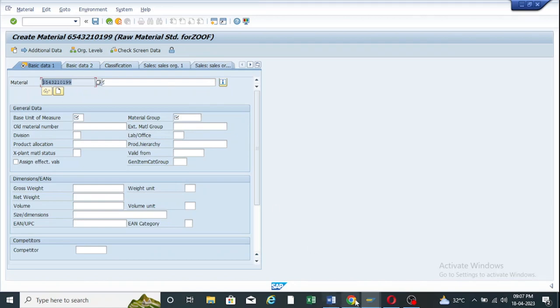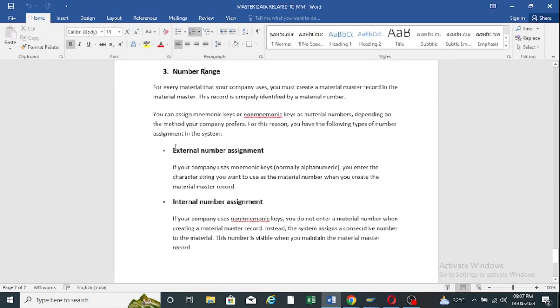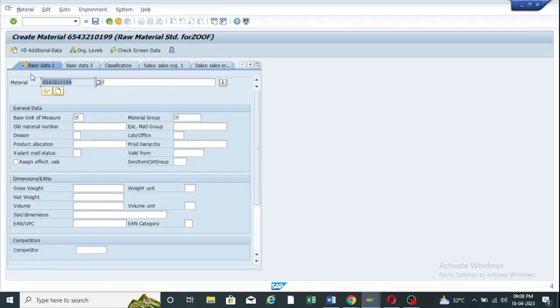There are two types of number range in material master. The first one is the external number range and the second one is the internal number range. First of all, we are going to learn about the internal number range. If the company uses non-mnemonic keys, do not enter the material number here; I can directly create the material without entering any number.